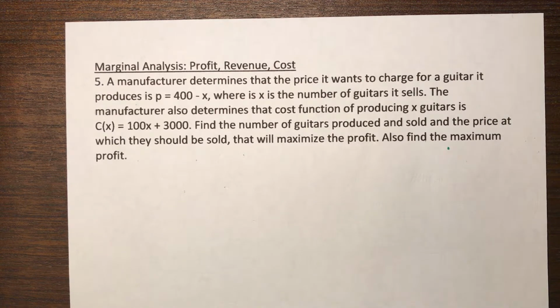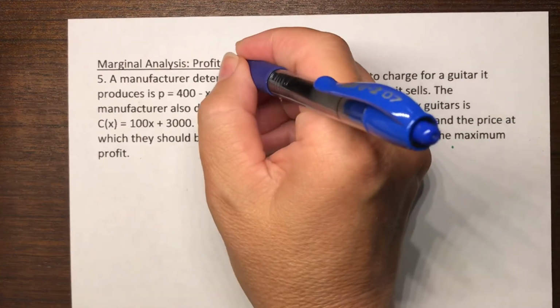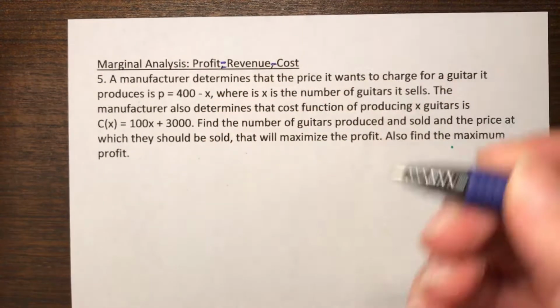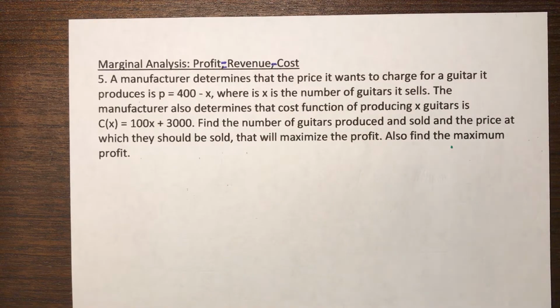But let's see about profit, revenue, and cost again. So, by the way, you all know that profit is equal to revenue minus cost. Yes? So how do you make profit? I know we talked about this already in chapter 1. Profit is what you're making minus what you've had to spend, right? So this is what this is about.